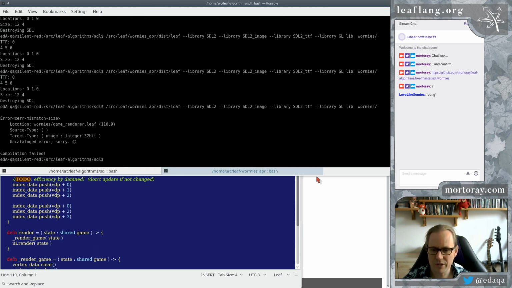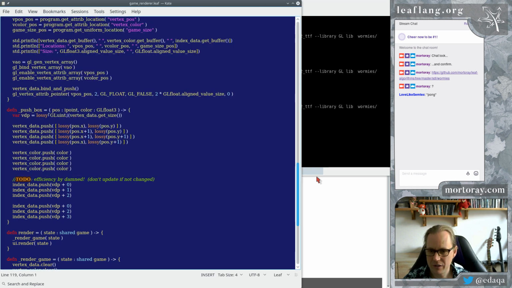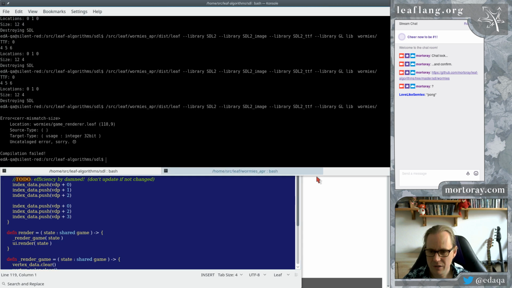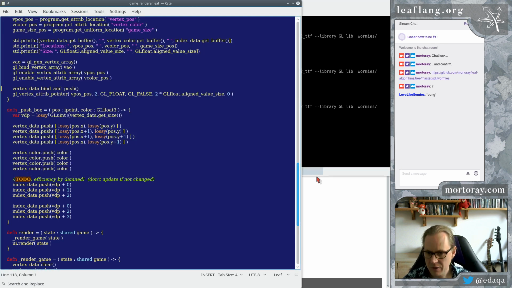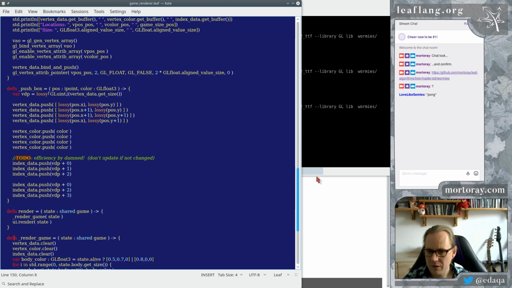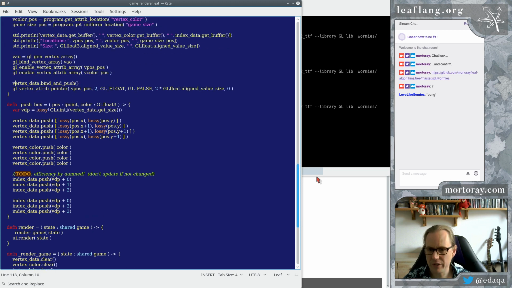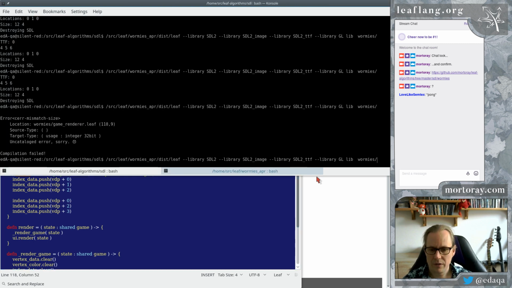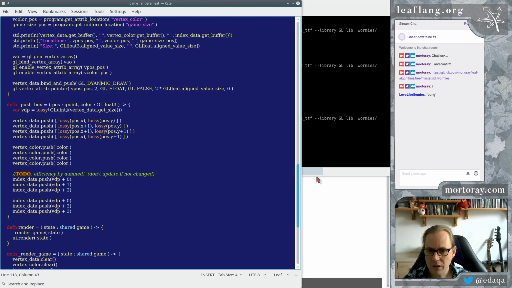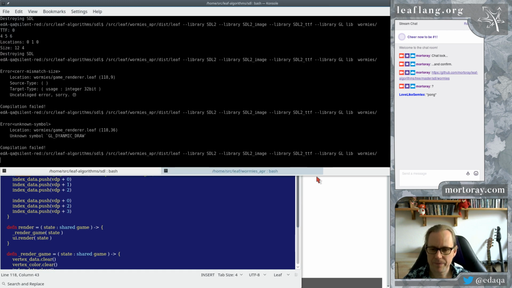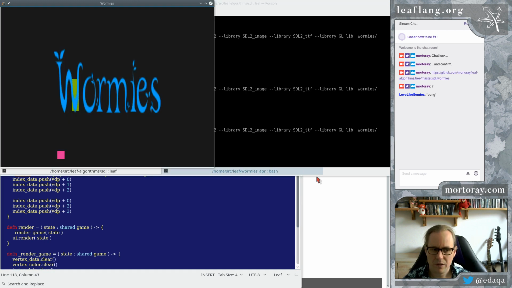Let's see if that still works. Whoa, what did I change? Bind and push, GL dynamic draw, yeah. GL dynamic draw. Gotta spell it right. Right, so it's still working.